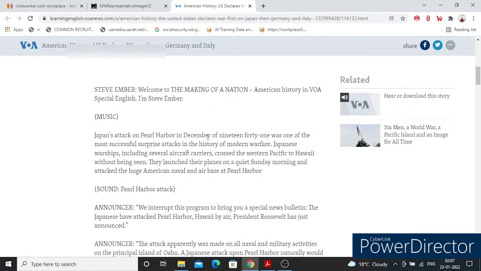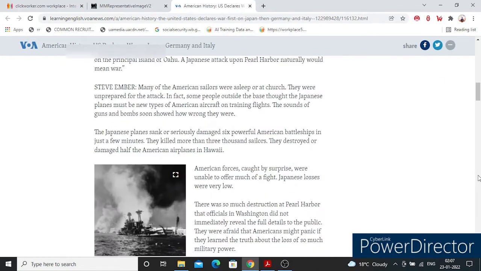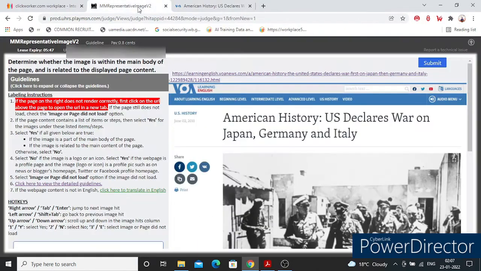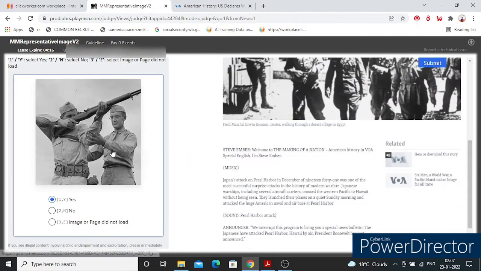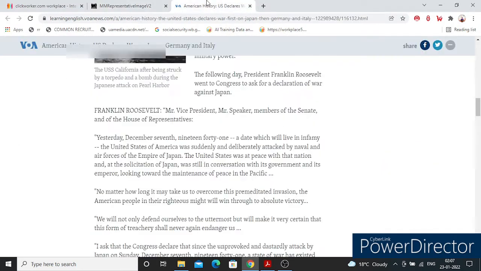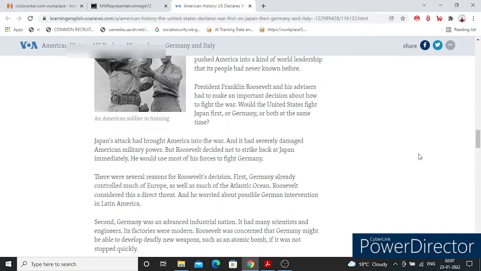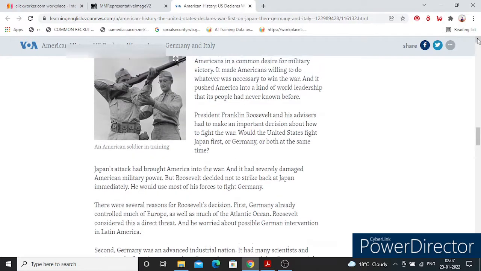Main content is this part. So you need to find whether the image shown here is within the main content. Yes, you can see that it is within the main content.